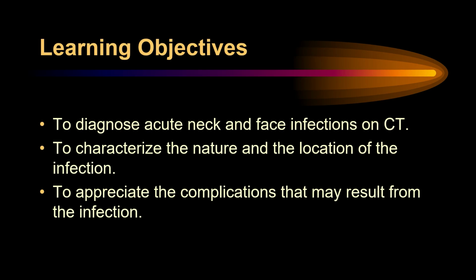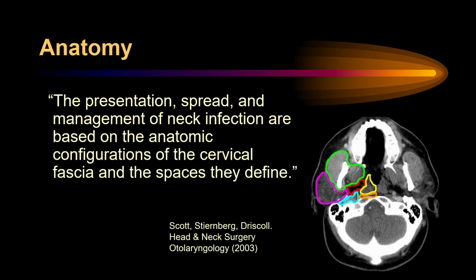And I'm going to spend the next half hour making it a little bit more comfortable dealing with these cases. Our learning objectives are really very straightforward. We're going to learn to diagnose neck and face infections on CT, typically a contrast-enhanced CT. We'll characterize the nature and the location of the infection. That sounds like a pretty reasonable goal. And then I'm going to take you one step further because these infections can have complications. And if you can anticipate those complications, you'll be ahead of the game. You'll do a better job for your patients, and your clinicians will love you even more.